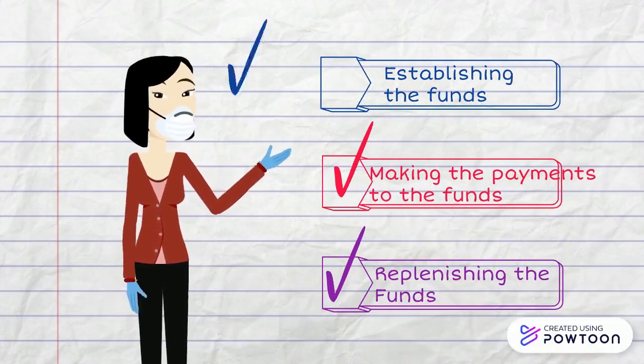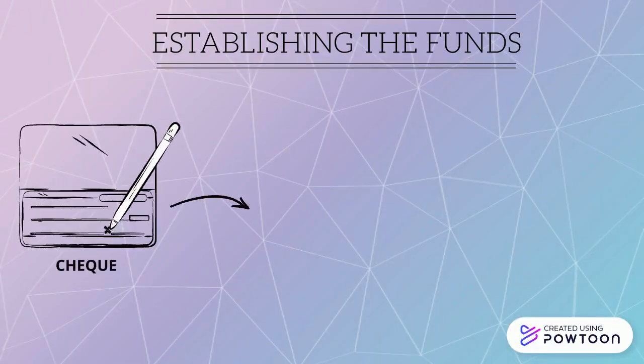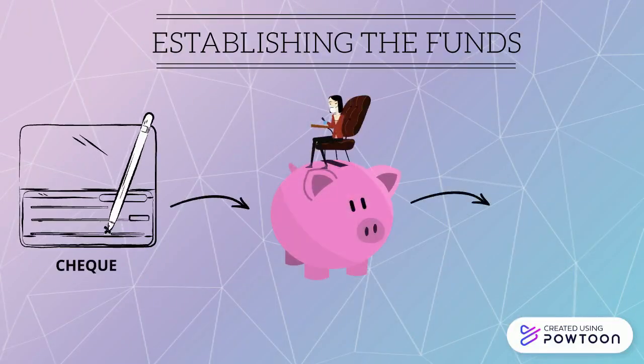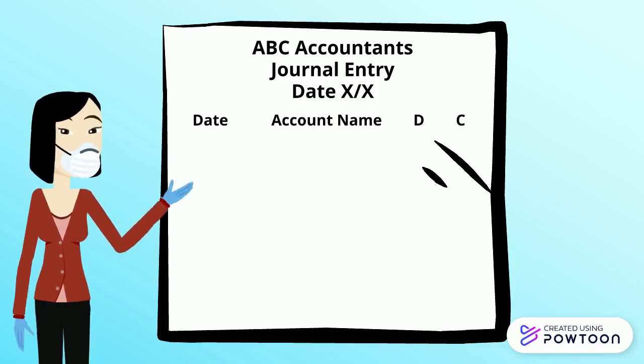Now, establishing a petty cash fund is done by writing a check for the amount of the fund, cashing the check and placing it under the care of an employee, designated as the custodian. Therefore, the cash is kept within the office. If workers need money to cover particular costs, they can request the cash from the custodian. A journal entry is made to record the establishment of the fund.